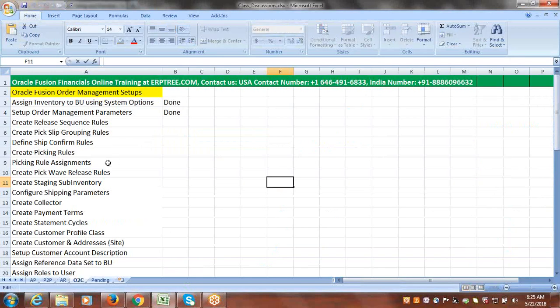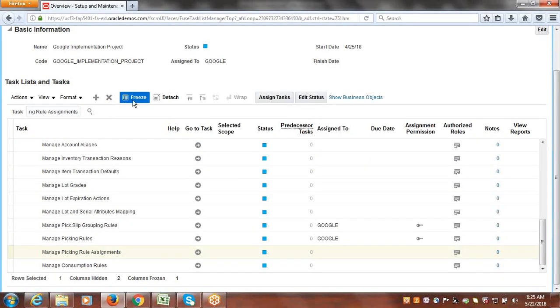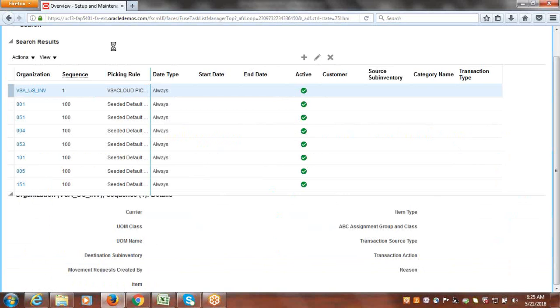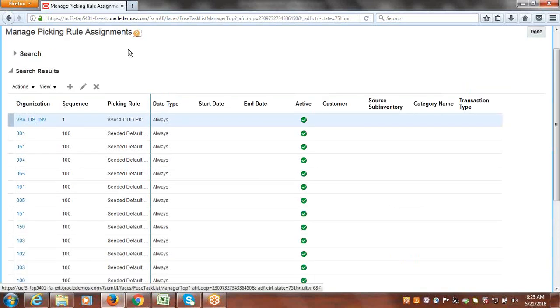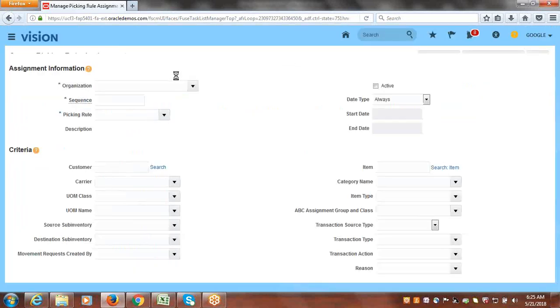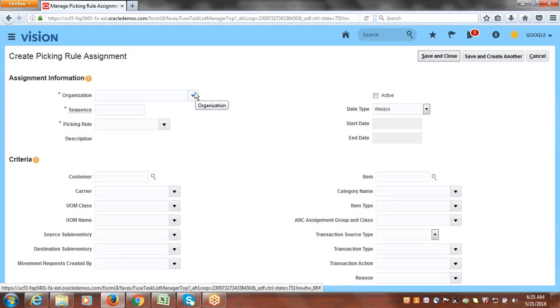So we're done with this. The next task is picking rule assignments. Here, which picking rule should be applicable for which inventory organization? That specification you have to give. When you are picking the material from a specific inventory, what rules need to be applied?